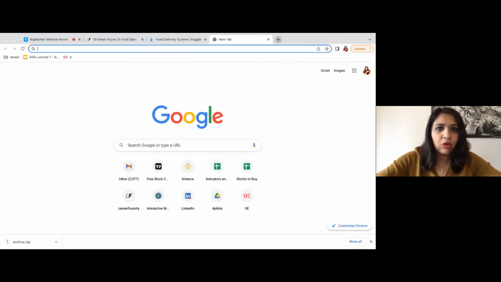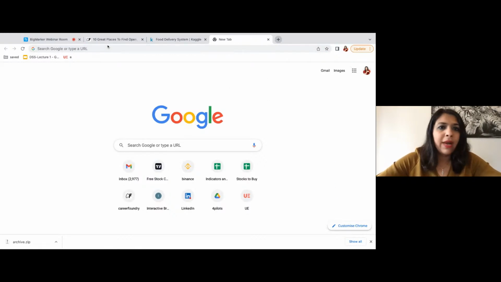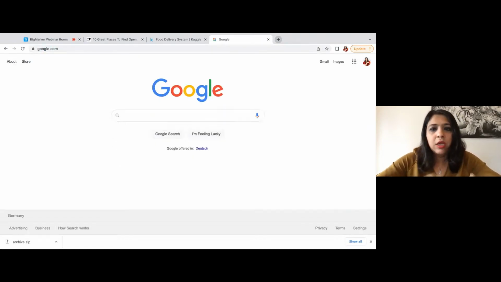I have just downloaded my data and now I need to import it. I have opened a new tab where I am on Google. If you are not on Google by default, you can type google.com and go to Google. This is your first screen, and on the top right side, you'll see Google Apps.